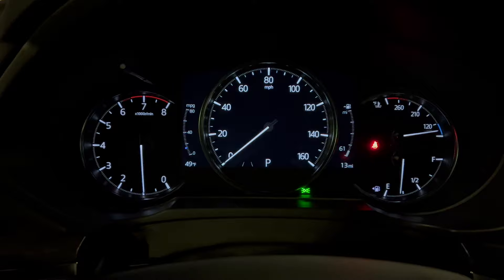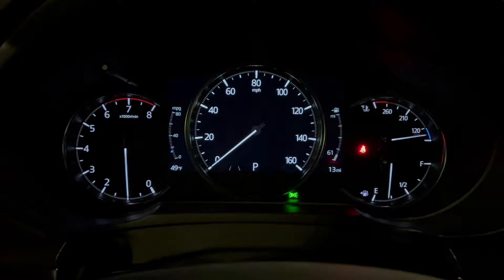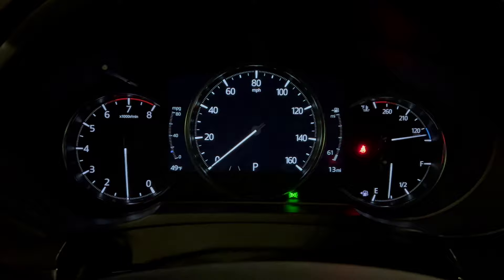That's a quick look at both multi-information displays on the 2023 CX-5s. The 7 inch screen is on your Premium, Premium Plus, Turbo, and Signature models. Thanks for joining me for this look at the multi-information display on the 2023 CX-5. If you have any questions or comments, you can always drop them down below, or you can text me at 334-718-0504. I am Jonathan Sewell Sales at Mitchell Mazda on the boulevard. It's pretty chilly tonight and I really can't wait to see you in a beautiful CX-5.